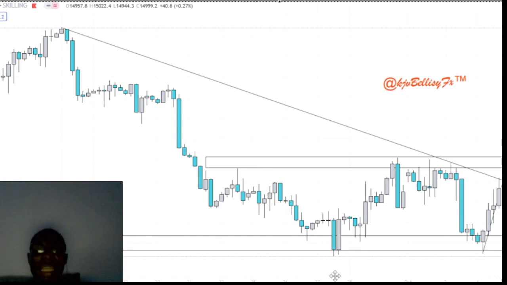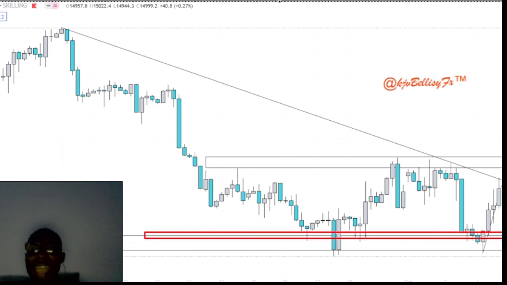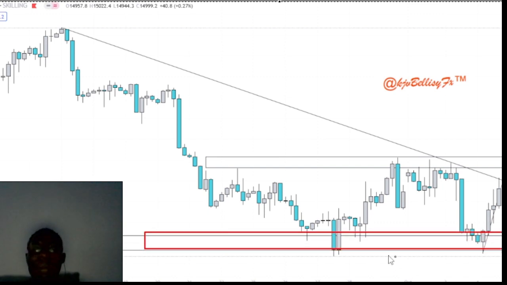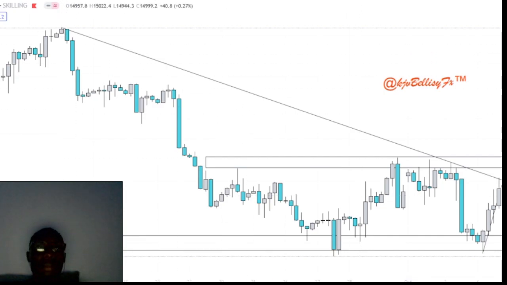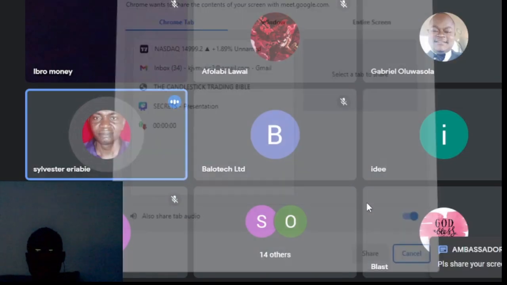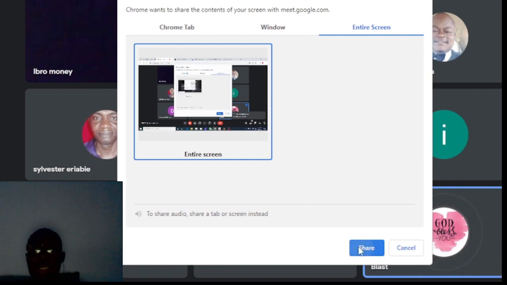What I'm trying to explain is that, look at this level I drew, price never moved beyond it. Why? Because I don't just draw them, I drew them from the higher time frame. You can see price came back, got there the first time, rejected, the second time rejected. This rejection already tells me, let me say I enter here, this is going to be my stop loss, definitely below this level. Though I wouldn't have entered this one because it is not coming from a major support. This would have been something I would have entered. I've said thousands of words without my screen.